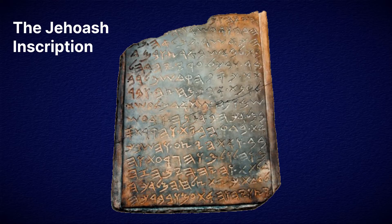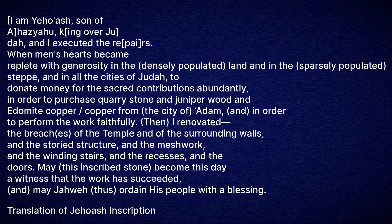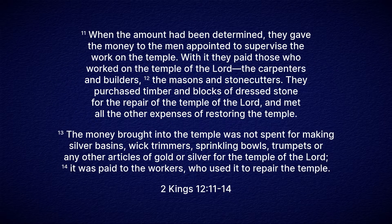In 2013, the Geological Survey of Israel announced that it had authenticated a royal inscription of a king of Judah, Jehoash. The artifact was a stone tablet, maybe about the size of a laptop, and it had a Paleo-Hebrew inscription. It did not come from a controlled excavation, but from an antiquities dealer — take note of this, it will be a trend. The geological analysis of the stone and inscription suggests that it was, in fact, ancient. The geologists believe this was an actual inscription from King Jehoash of Judah. The inscription itself, about 15 lines, would have essentially been confirmation of what is recorded in 2 Kings 12 — how Jehoash refurbished the Temple of Solomon — telling that story in greater detail.